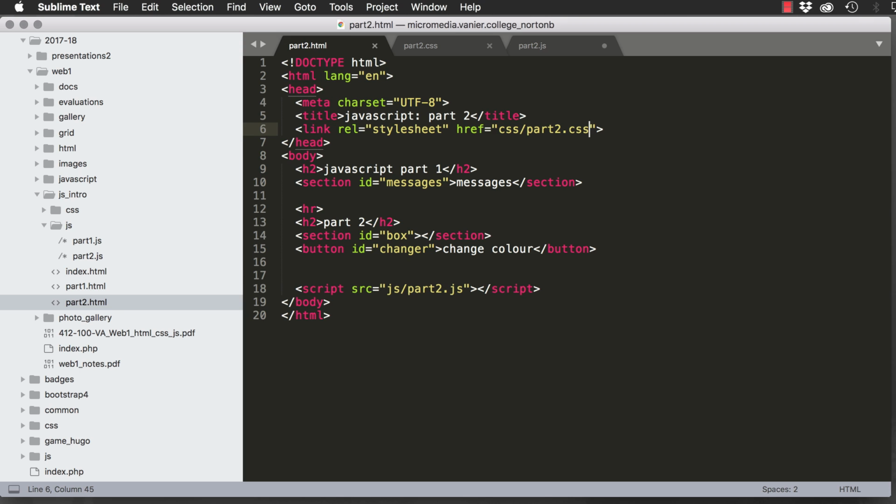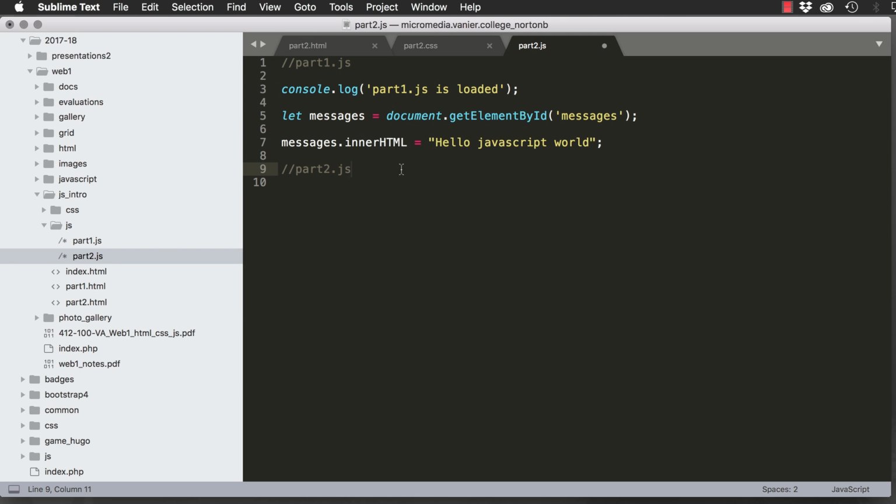So flipping back now to that part 2 JavaScript, what I want to do is use getElementById in order to create an object that I can select. So what I'm going to do now is select box using document.getElementById.